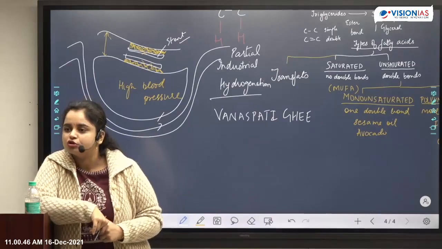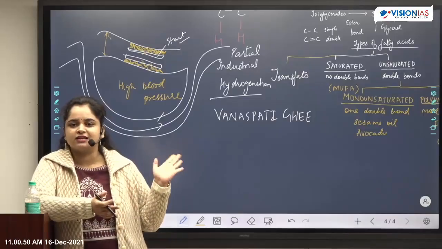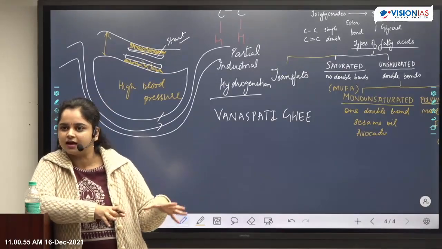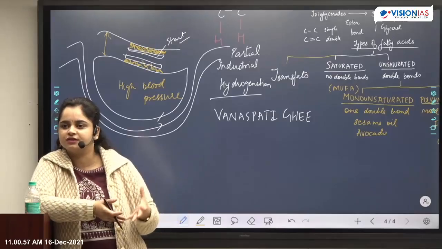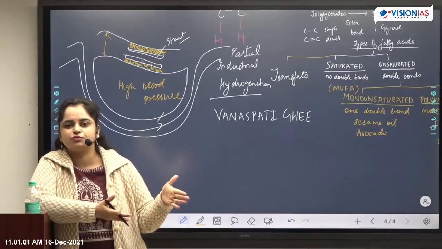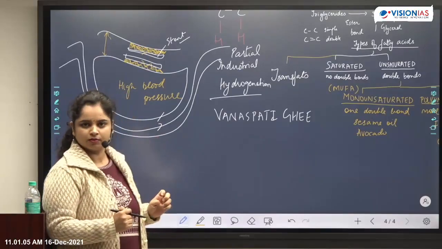India is also one of them. So we have a mission of phasing this out by 2023. That's our first target. Because of this and because of its health impact, this is something which continues to stay in news. And I think broadly we now understand what is the problem.